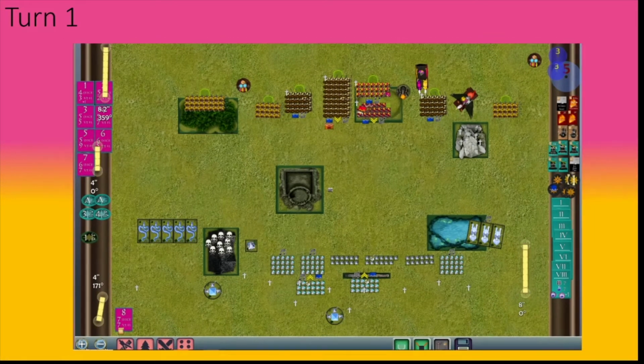His magic didn't really do much. His shooting, here, he starts to plink. So 36 shots, he actually kills 2 Great Swordsmen, Imperial Guard, who have a 4-up armor save because all they have is plate armor, and I failed those. So there you have it.